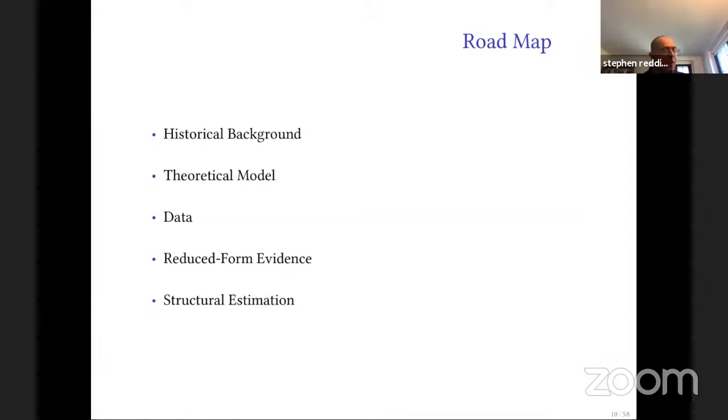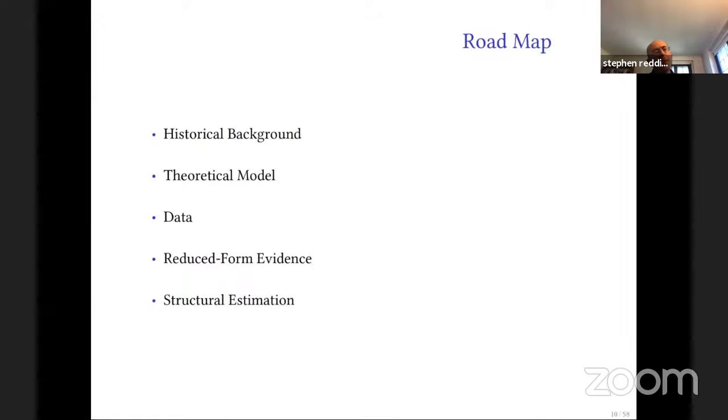So what I'm going to try to do in terms of discussing this application, I'll say a little bit more about the historical background, why we think this is an exciting natural experiment. And then I'll dive into the particular quantitative urban model used in this paper, try to flag what its strengths and limitations are, and how you can use it to estimate agglomeration forces. Tell you a little bit about the data.